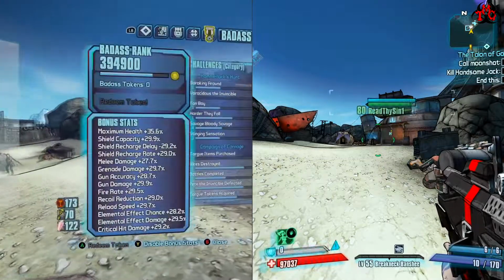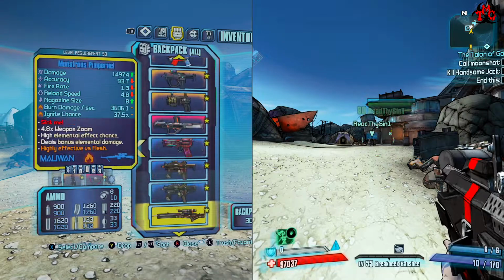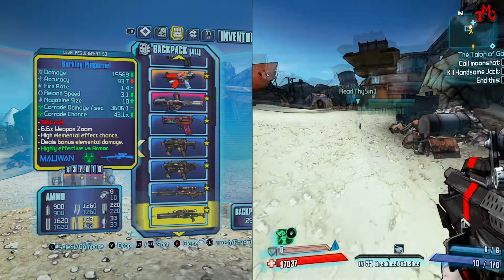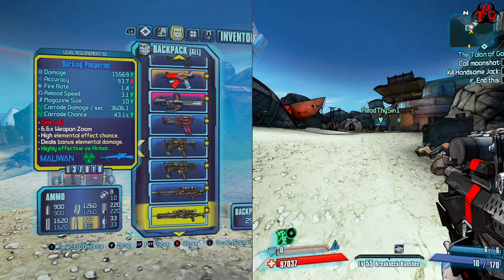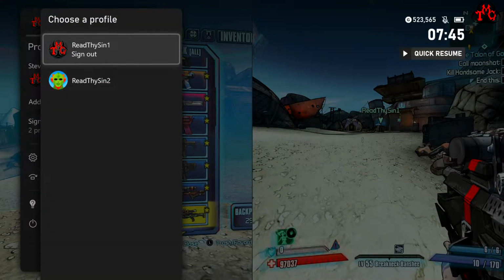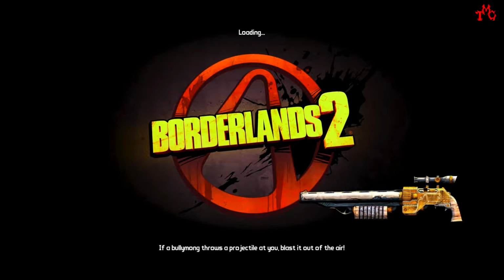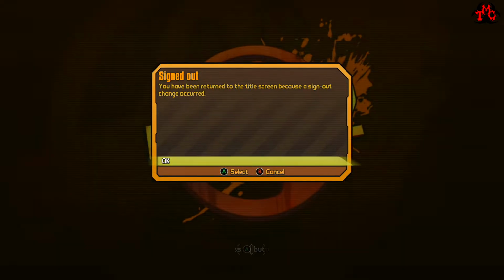Turn around. Do not move the character. Just turn around. Find the new Lady Fist. Throw it out. That is beautiful. Pick it up. And then simply back to your main controller. Sign out. Player 2's game will save, yours will not. It will just boot you straight back to your title screen.